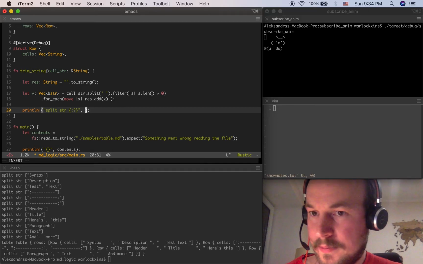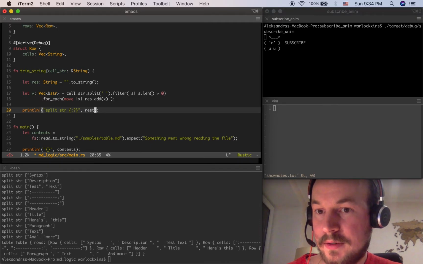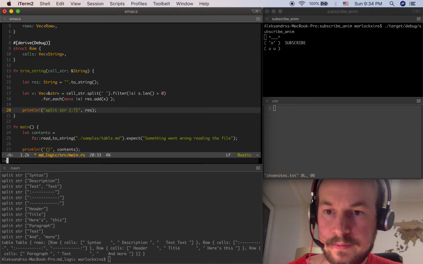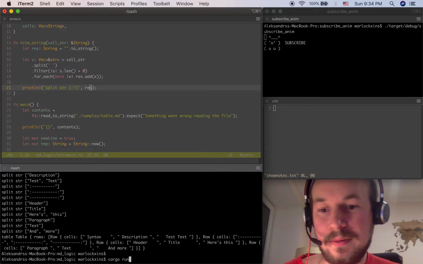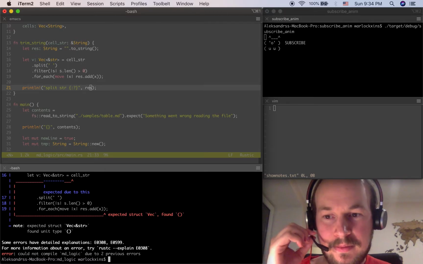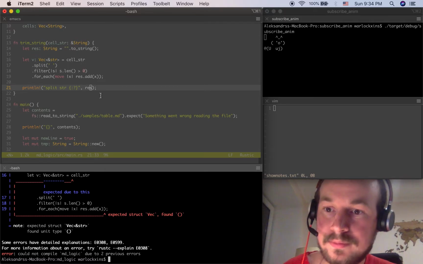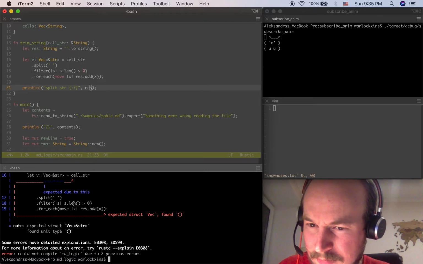So remove that and see what's in the res. If it works, I might just leave it like that. Oh crap. So what is going on?